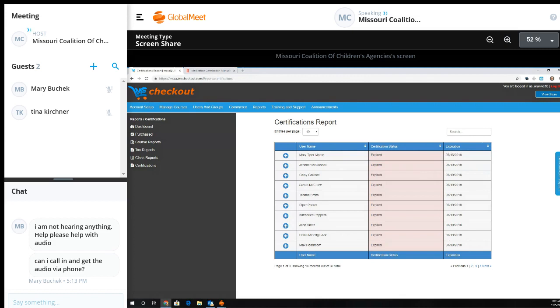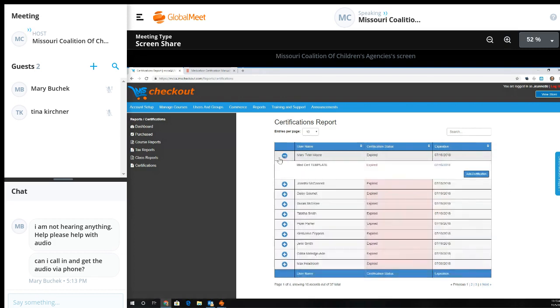Well, the thing to remember is that these are just summaries, and just like with the class page, you can expand the record to get more information and click the plus sign by the student's name. And sometimes, if they were just recertified, you'll see the correct expiration date here, but you got to expand the student record. And same principle as before, by the way, with zooming and scrolling.